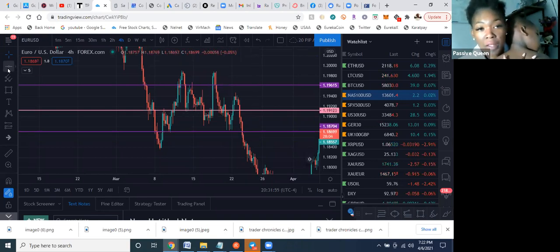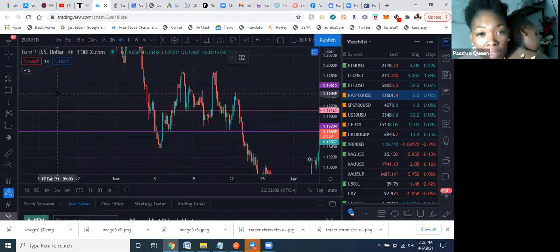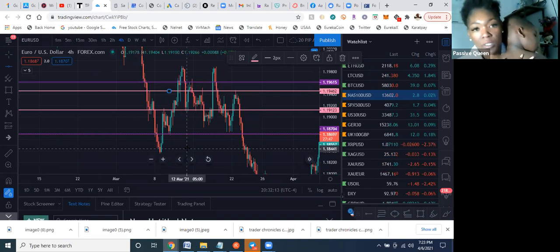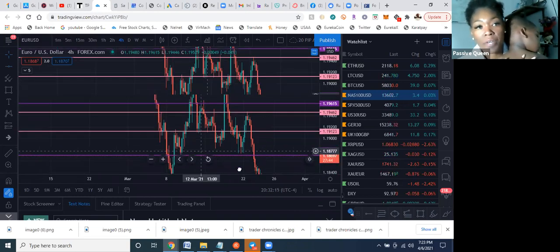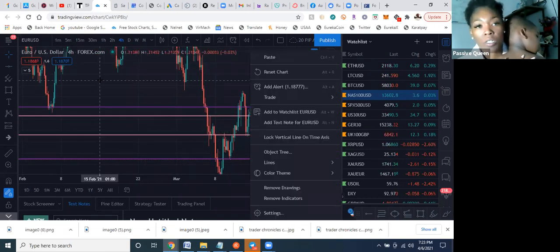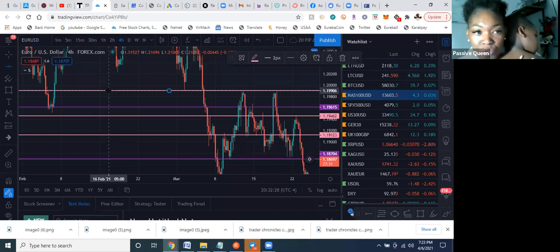Let's get us a line. All right, same thing. We already know we're looking for resistance and support. Let's right click. I want this area right here. I know this is a nice little area. I want her. Get a line. Yeah, I want you. We were just speaking volumes. You right there. That part. I like the area. All right.